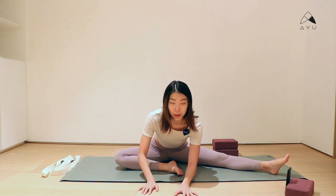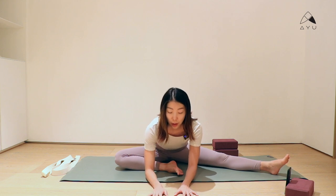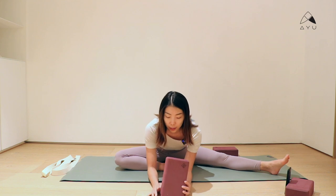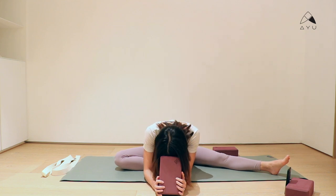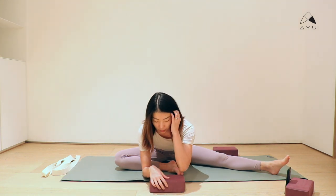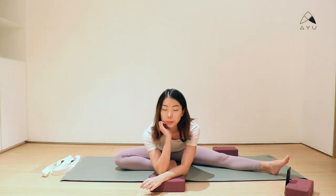Very different from other styles of yoga. And you either can put a bolster in the front body or again use a block and then place the block under the forehead. And I'll show you my other favorite pose or support here is just come onto my elbows.